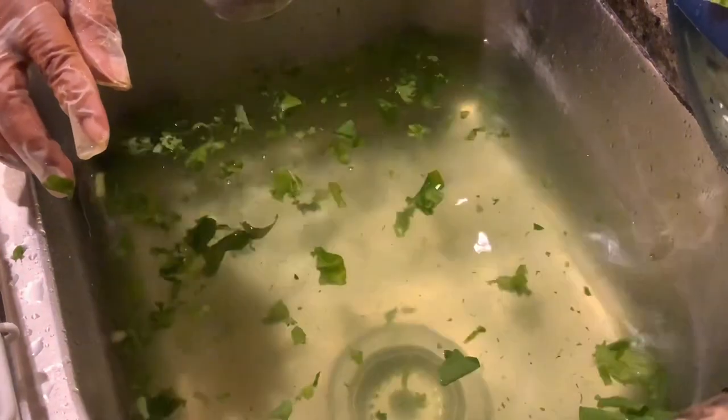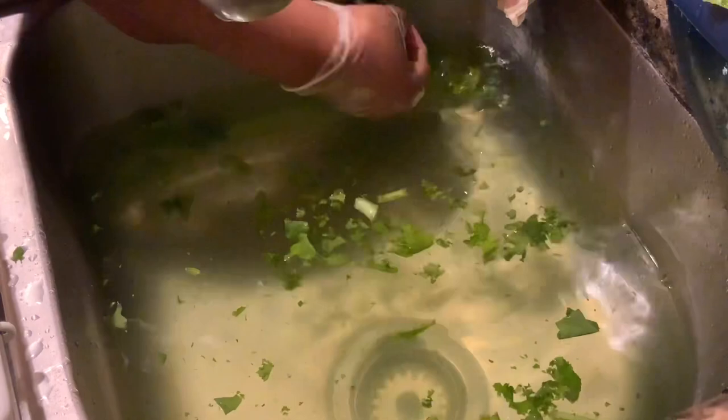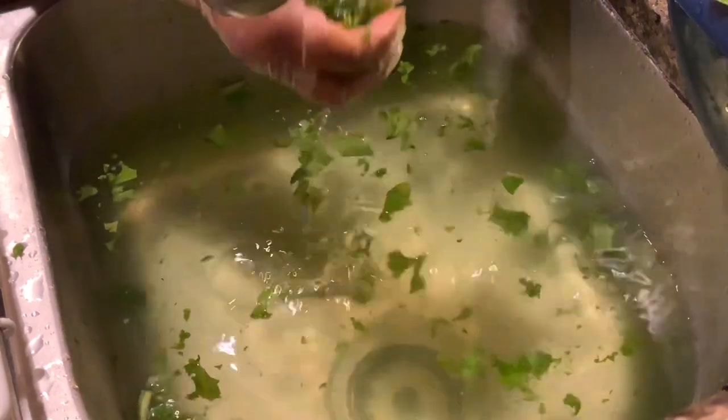And what I'm gonna do is refill, but I want you to look at my water. See that water? That's not only green, some of the color is coming from the greens. There's some dirt down in the bottom of my sink.